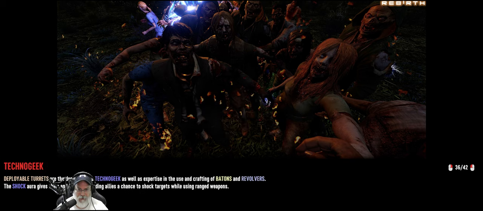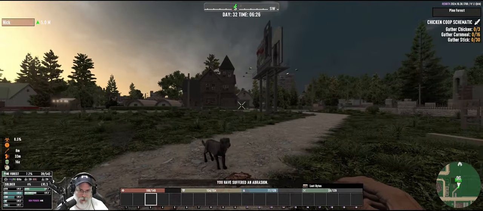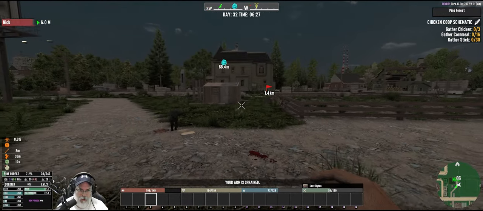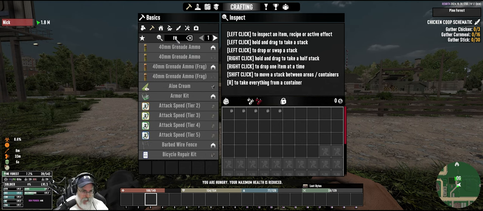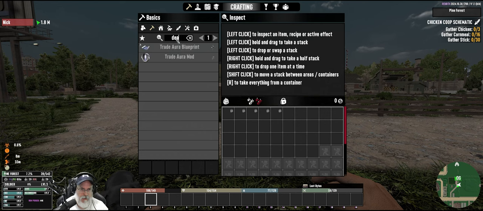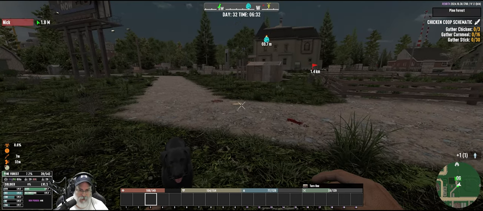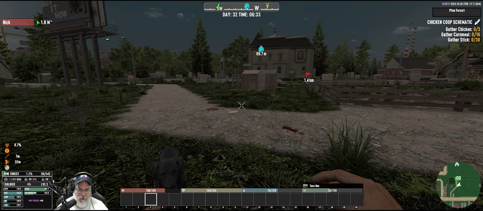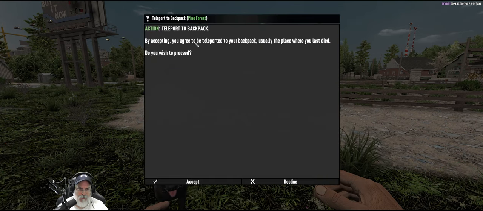All right, let's do spawn near my backpack. Where are we? Okay, we're over there. All right. Now, apparently I can make a mod that... I don't remember what it's called. Is it a respawn? Death? There's some sort of mod I can craft that'll take me right back to my backpack. Teleport to backpack. And apparently I can just make it out of nothing. The thing is, though... Well, let's just try and see what happens. By accepting, you agree to be teleported to your backpack, usually the place where you last died. Yeah.